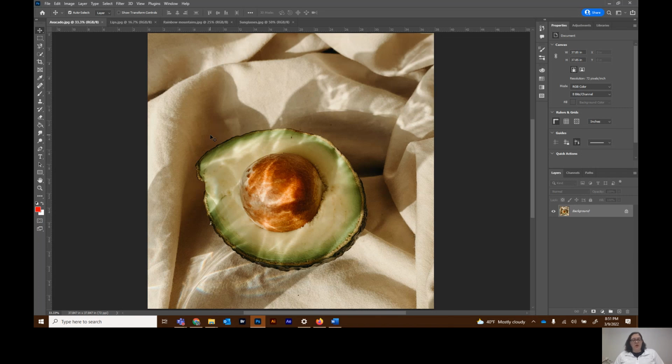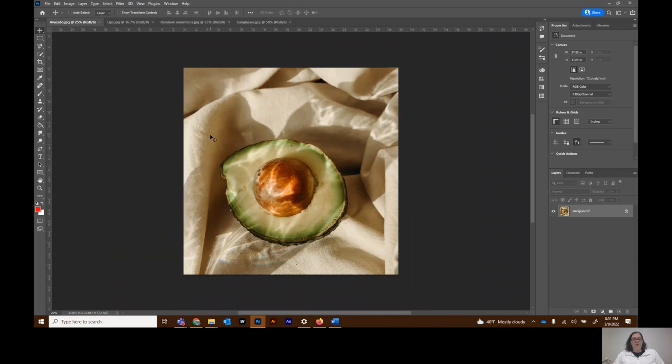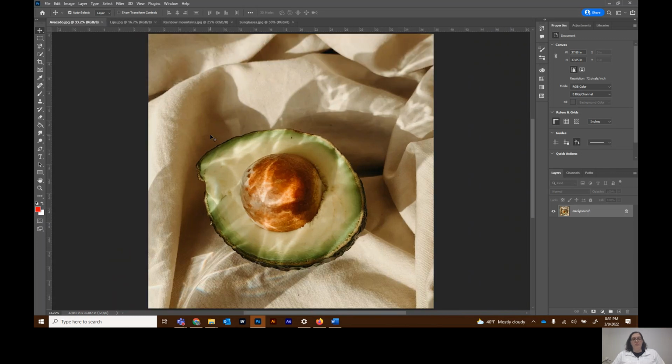Some of the important shortcuts. First one is going to be Control plus, Control minus, and Control 0. If you press and hold Control and hit plus, you zoom in. Press and hold minus, you zoom out. And press and hold 0, and it'll fill your screen. You can also use the zoom tool on your toolbar. It's right down here at the bottom. It looks kind of like a magnifying glass or a lollipop. When you click on it, the top shows you a zoom in because it has a little plus sign on it, and a zoom out because it has a little minus on it. You can also fit screen and fill screen up here.